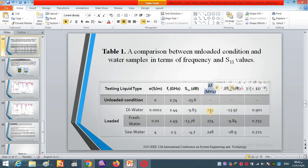Here you can see the difference between the resonant frequency in terms of loaded and unloaded. And finally, the sensitivity value is obtained, which is 0.9, 0.75, and 0.725 for the distilled water, freshwater, and seawater.